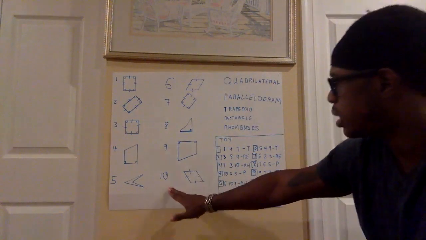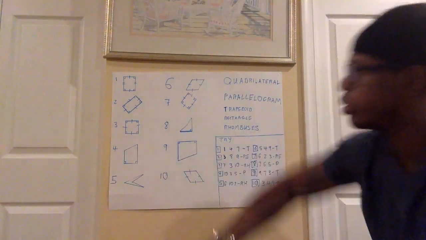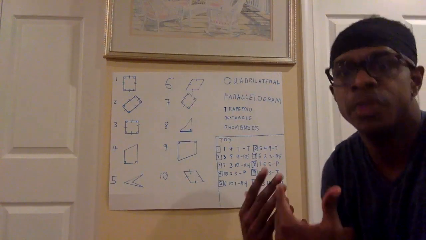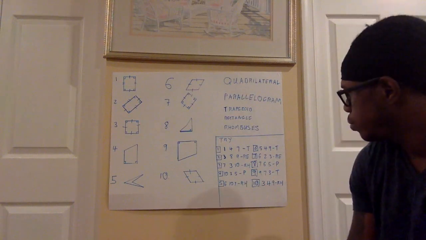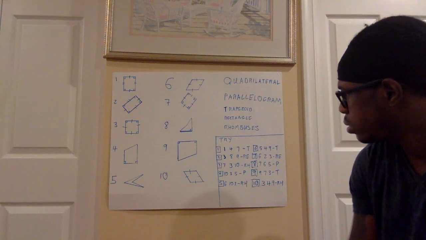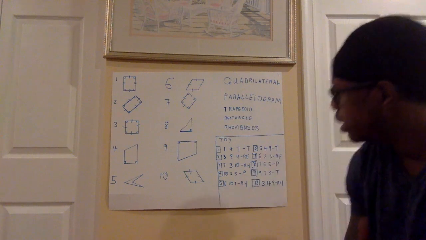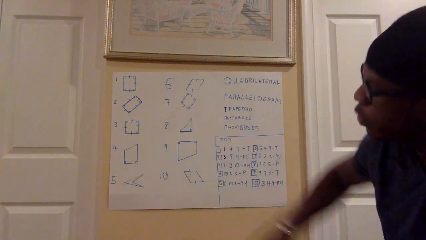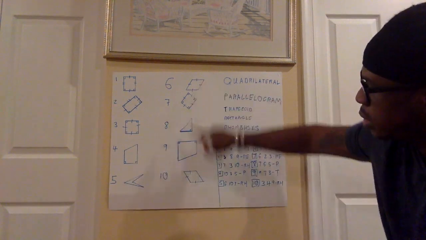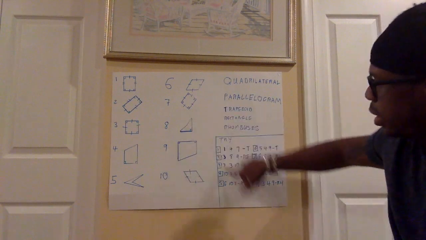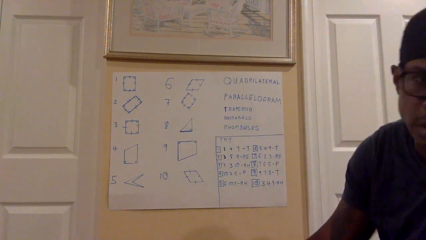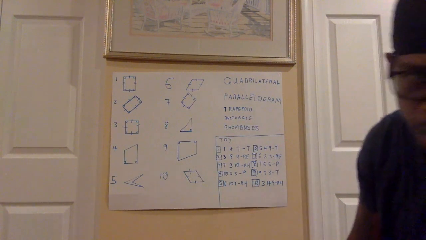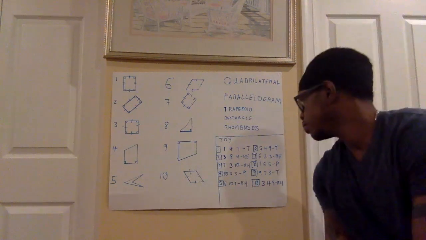Number 4 is 10, 3, and 5, and it has P for parallelogram. So 10, 3, and 5, and you're going to circle whichever one is a parallelogram, or if there's more than one. Number 5 is 6, 10, and 7, and it has RH for rhombus. So again, you're going to circle which ones, plural if there are more than one, that are rhombus.